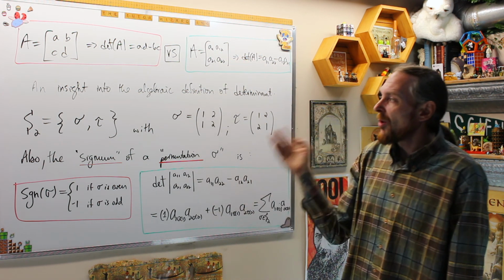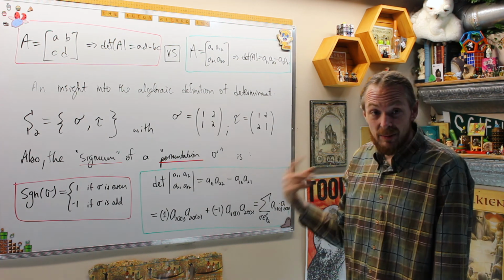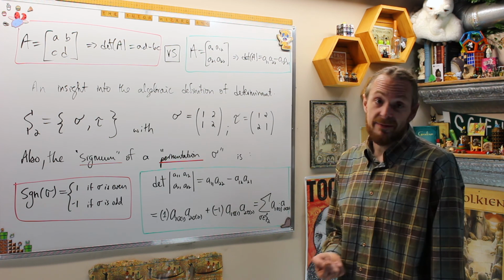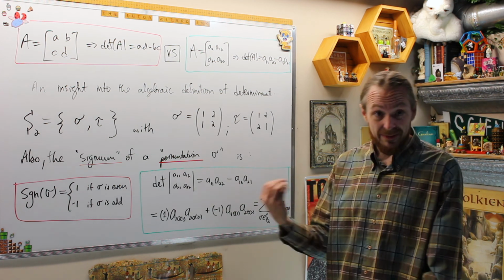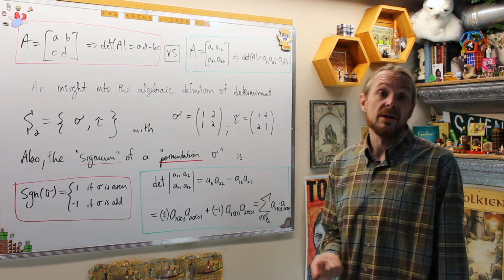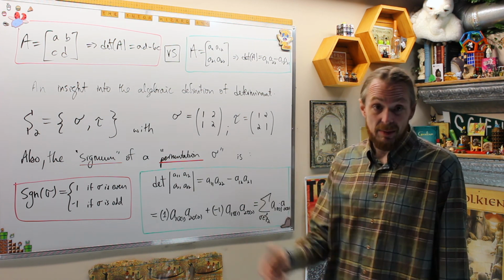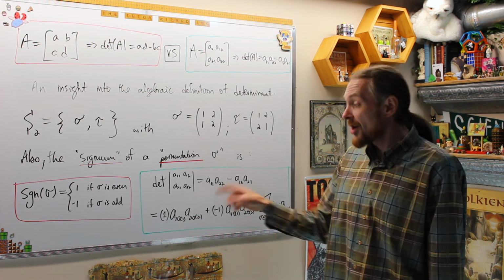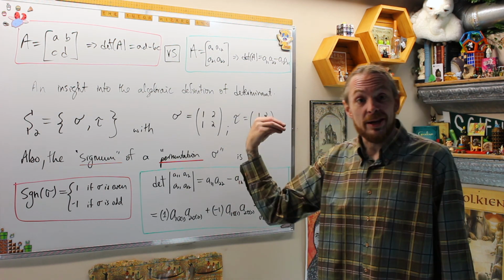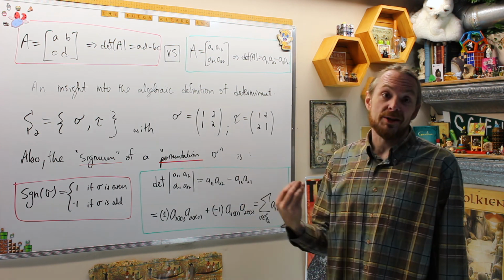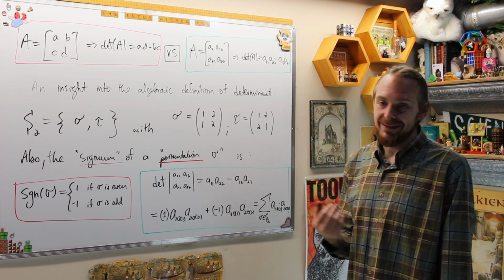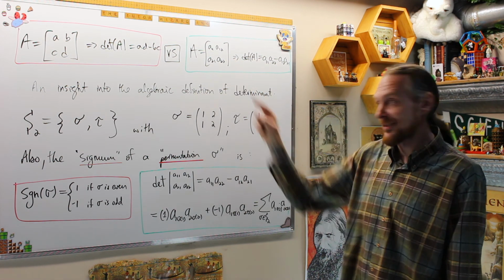In particular, I'm going to give you a quick breakdown of the 2 by 2 scenario, then try it for the 3 by 3, and the 4 by 4 I'm not even going to do. I'm just going to give you the horrible general definition of a determinant to scare you, and that will motivate you to watch the next video, where we use cofactors and determinant properties to actually compute these things, not with the definition. So this is trying to scare you and motivate you not to use the definition of a determinant except for the 2 by 2. Anything larger, we're never going to use the definition. The 2 by 2 is the only one, because it's AD minus BC.